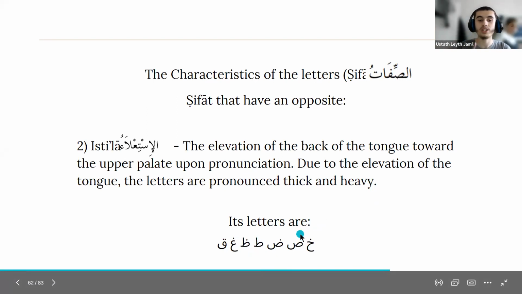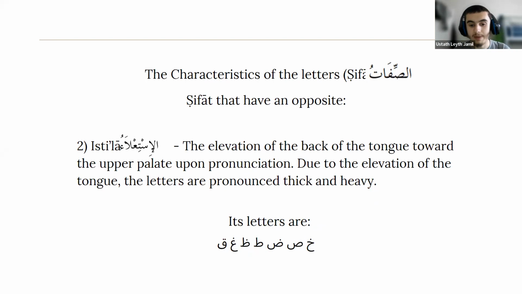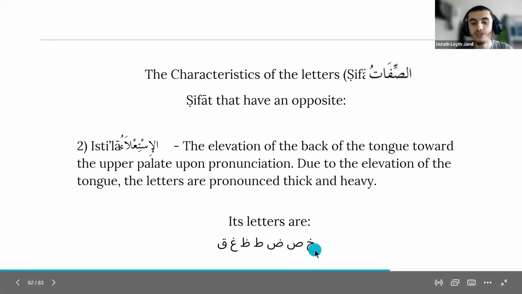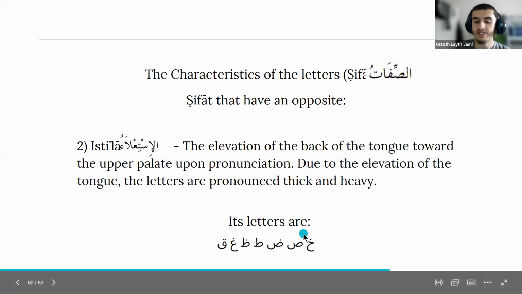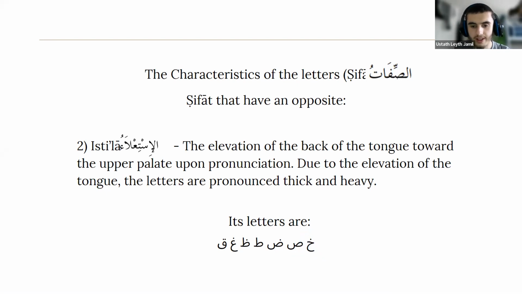Remember I've always been trying to emphasize the importance of heavy letters and light letters. Yeah, I've said it in Ramadan, for those of you who were with me in Ramadan, even before we started these Tajweed lessons. I've always said heavy letters and light letters, which is very important. So the letters are kha, sad, dad, ta, za, ghain, and qaf. These are all heavy letters, yeah? And inshallah, we look at the light letters very soon.